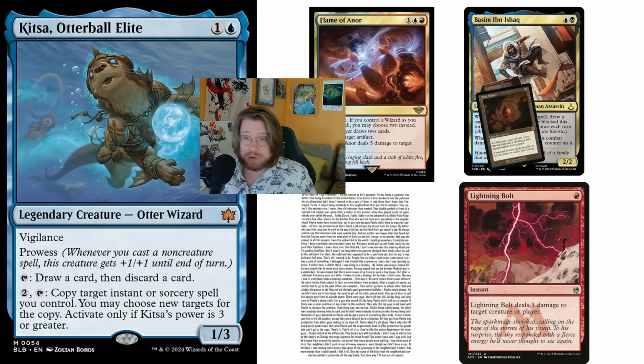super good. And you also have a very powerful ability to spend 2 mana, tap it, and copy an instant or sorcery spell you control. And you can choose new targets for that copy as well. You can only do this if Kitsa's power is 3 or greater, but it's not too tough to play Ambitious Bauble, Mox Amber, Lightning Bolt in the mid to late game to be able to use this for a real source of card advantage and pressure.